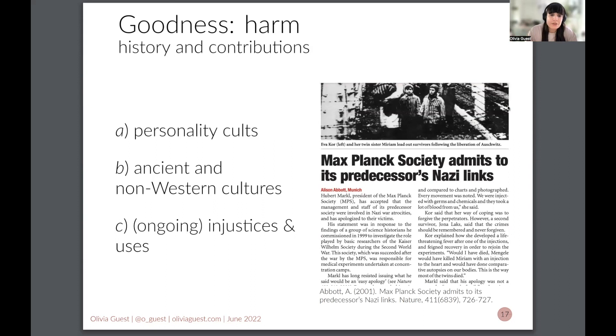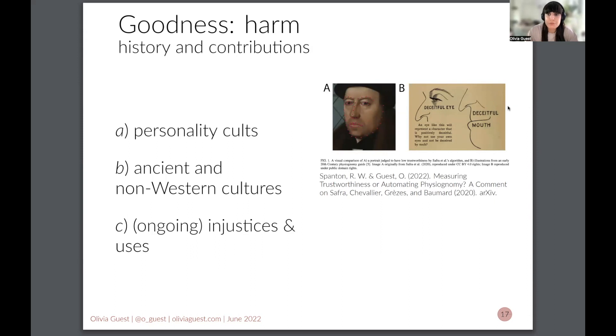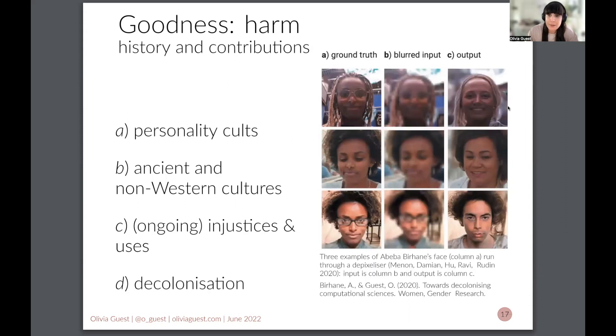Our theories also need to acknowledge and admit even to their contribution to injustice or their uses to carry out crimes against humanity or lesser bad things, but still very bad things. We need to acknowledge the very bad things that science has done in order for us to ever have a chance of claiming that we're good or that our theories are good or that our main product is good. And if it has byproducts that are bad, that's a sign. And this is another example of that. So modern machine learning and artificial intelligence has sort of rejuvenated and automated long-discredited pseudosciences like physiognomy. And all of this is sort of part and parcel or implied or under the umbrella of decolonizing ourselves.